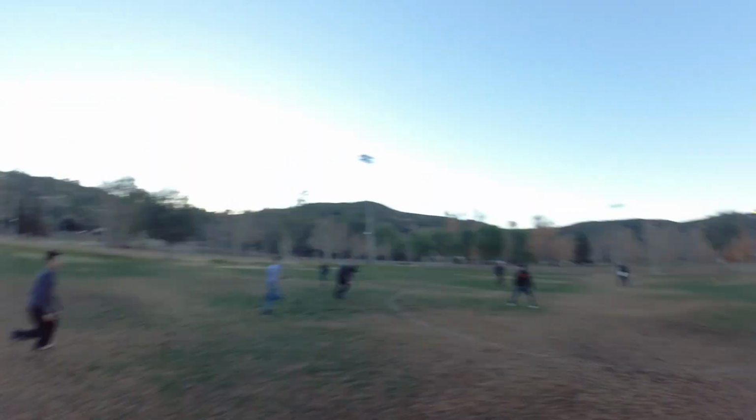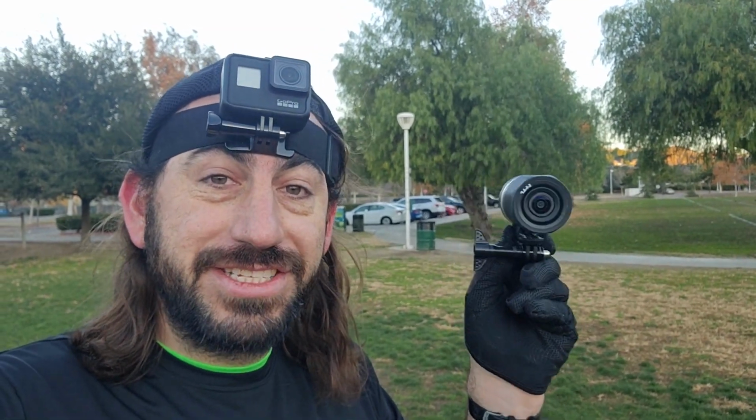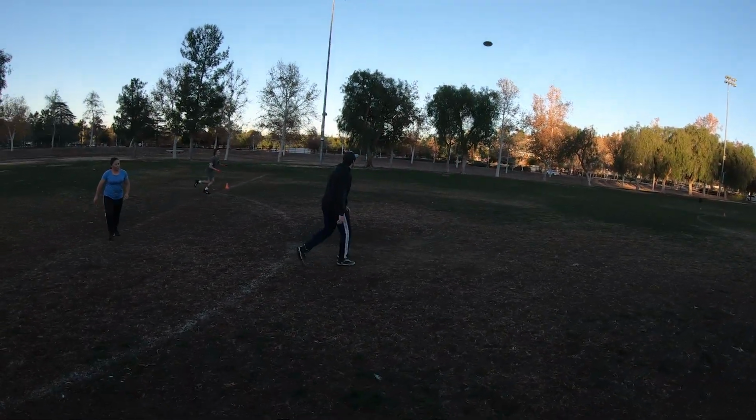Yeah, this thing is getting way too heavy. So as I'm running around out here, this thing felt solid at first, and then over time, as I was running, it just went whoop. So I had to take it off. Removing the Revl, putting on the Hero 7 Black, stuck firmly on my head, and we were able to play for multiple points.